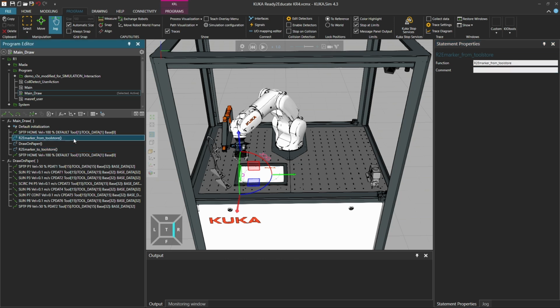And if we transfer it now, the controller will understand those program calls and then automatically pick the right ones from the controller. If you don't do this, you will get an error message. But actually this is only of relevance if you're using exactly the Ready to Educate cell at the moment. And if you do have your own programs and they are identical on the controller and in KUKA.Sim, you won't have this problem.